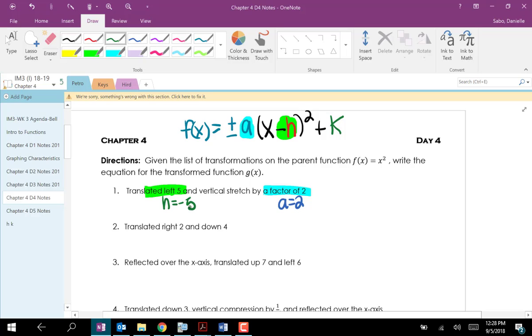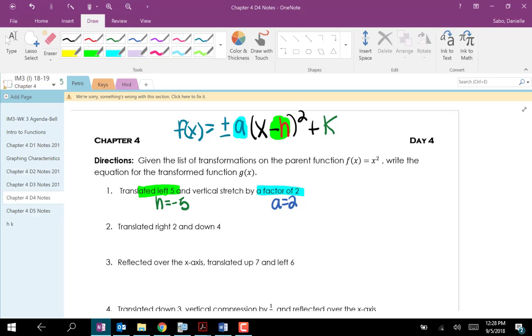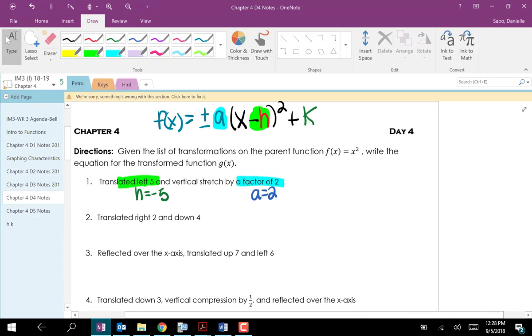And this is about to prove to you what you were probably confused about yesterday and the day before, where you're like, well, if it's positive, why is it not moving right? So this is going to prove it to you in a second. Those are the only 2 things that are happening, so let's go ahead and write it out. f of x, you always have to have x in here, always. That black x always has to be in here. So if I'm stretching by 2, I'm going to plug in that 2 for the a value, because the a value is 2.